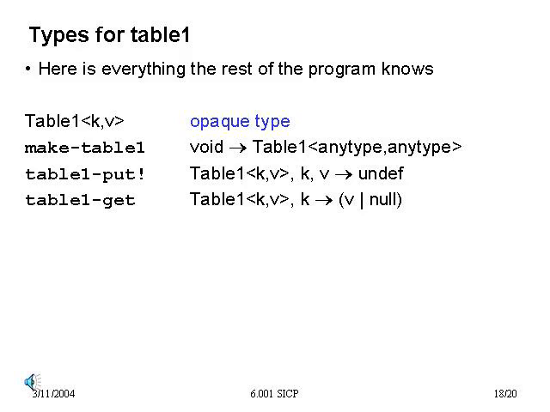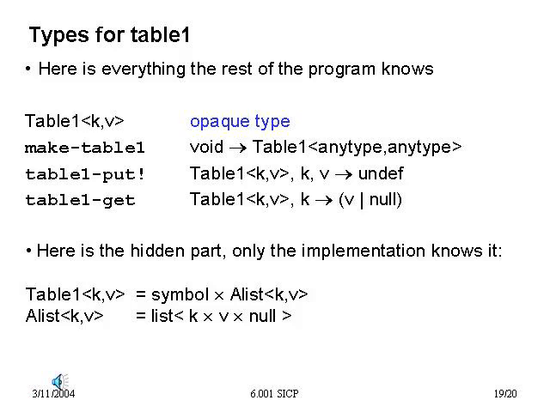Note again, this is everything that the programmer or the user needs to know, and nothing is said here about A-lists or conses or cars or anything else. It simply defines an interaction between one of these abstract data types, a table, and the elements within it. Hiding below that abstraction barrier, hiding behind that opaque name, is the actual implementation.